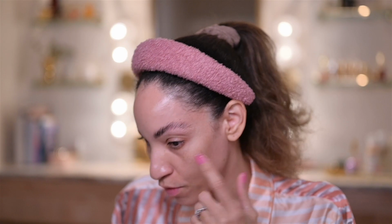Now, if you are going to be shaping your brows at home, especially with tweezers, I like to recommend, if at all possible, to sit in front of a larger mirror and then have a handheld or magnifying mirror closer to you. That way you can alternate between the two mirrors to have better perspective. A lot of times we tend to get very hyper focused on one single brow, and I'm not getting the overall picture, and that's usually how you end up with one brow looking one way, the other one not looking a certain way. It is a little tricky to get brows perfectly symmetrical, but a big portion of that happening is because we're so hyper focused on one at a time that we're not looking back and seeing the big picture.